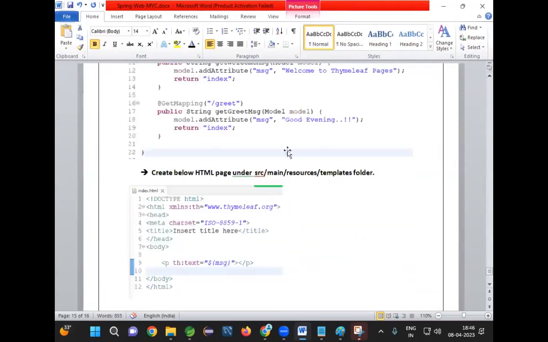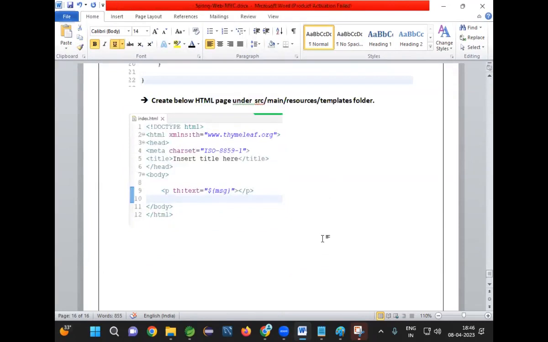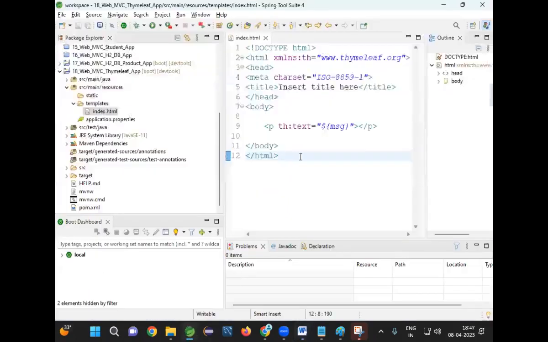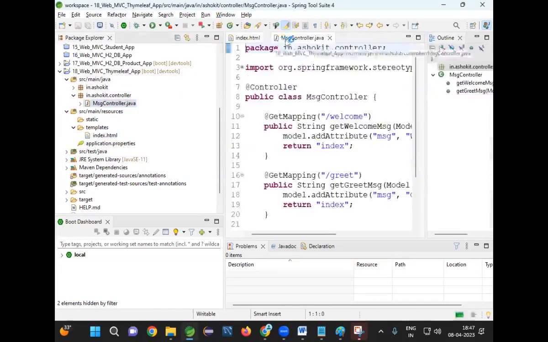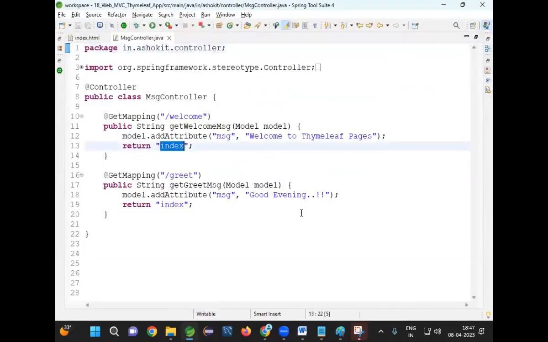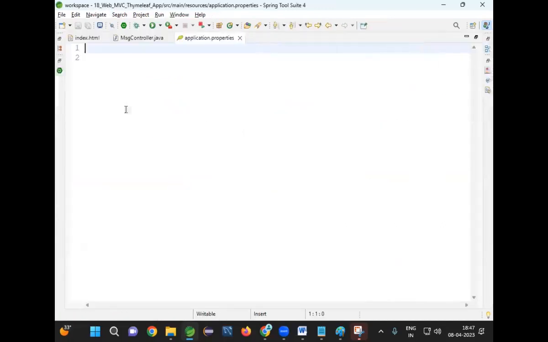Now, this is my controller and this is my HTML. Run the application and test it. When you run the application, we are sending the request to the controller, and the controller is simply returning index. What is index now? HTML. Where is that HTML created? In the templates folder. If you see the properties, am I configuring a view resolver? A view resolver is not required.